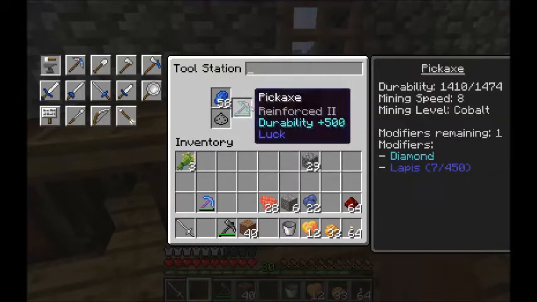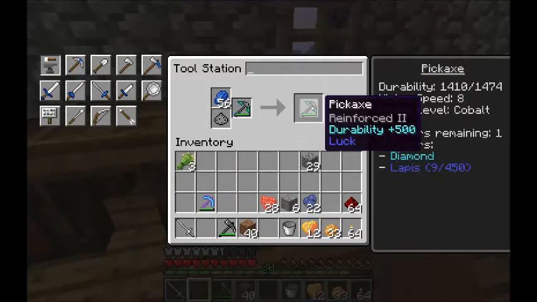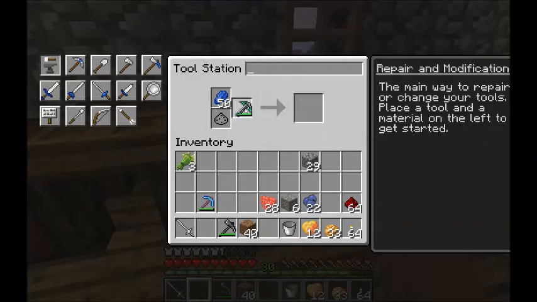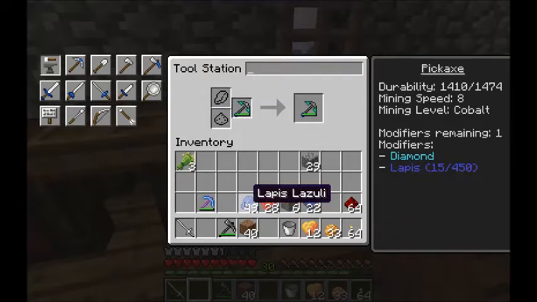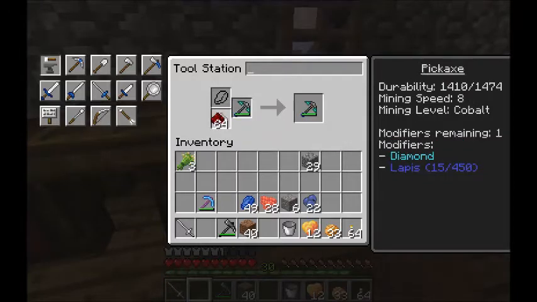This is going to take a little while. But basically it's adding luck, which is the equivalency of fortune. I really wish I had blocks of this. This one, so that's 16 out of the 450 you can put on there. We'll do the rest off camera. The other one I want is redstone, which adds speed. See how the mining speed popped up there? And this will also use our remaining one modifier type.